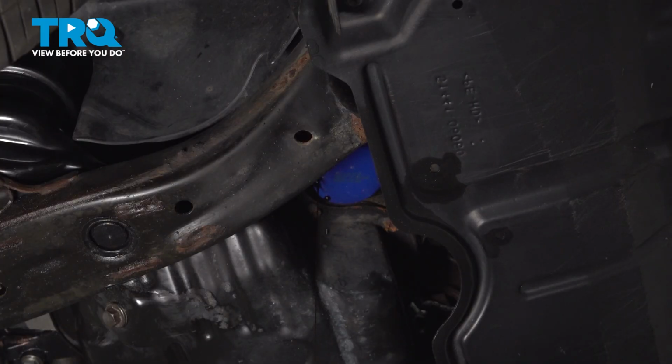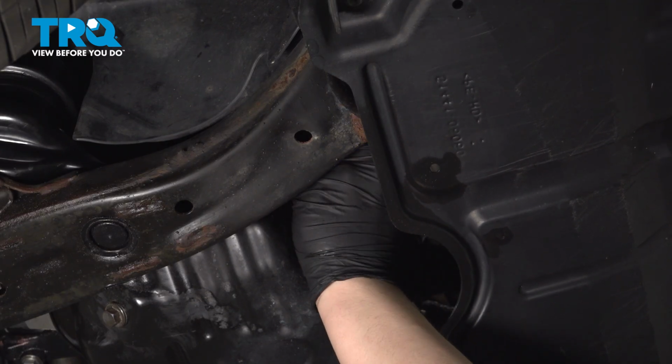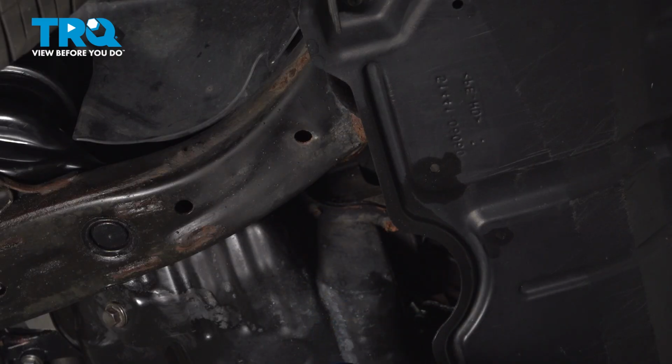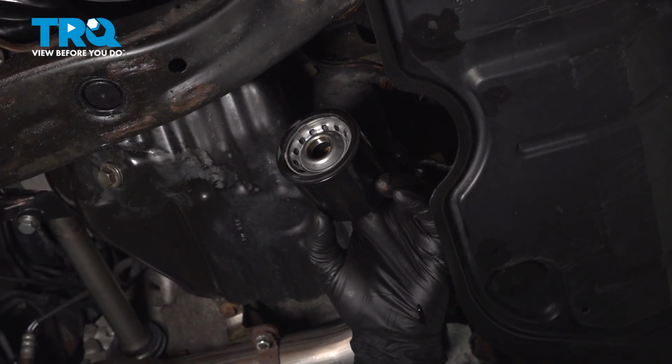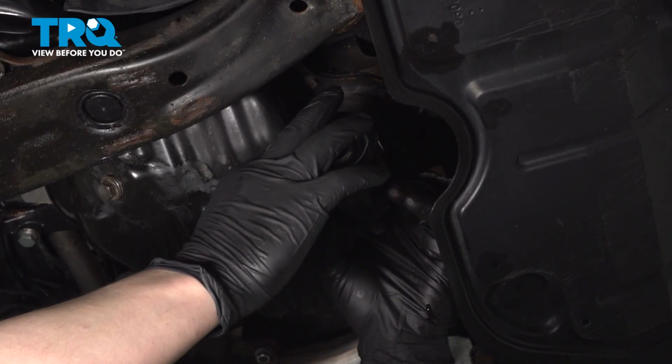Let this continue to drain out until it stops. If you take it off right now, you'll get covered in oil. Remove the oil filter. Before installing the new oil filter, take a bit of clean engine oil and wipe it around the seal.